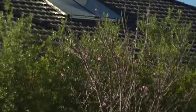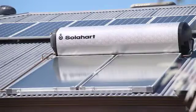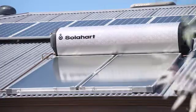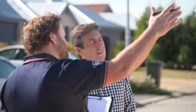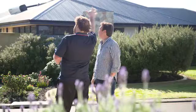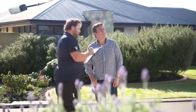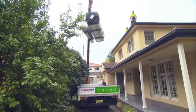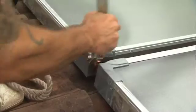There's federal government incentives, which we can sort out with a free home assessment and get all that sorted for you. The addition of a solar hot water system is a great way to reduce your electricity costs and do something for the environment at the same time. It's a win-win. Not all systems are the same though, and you should always seek the advice of experts first. If you make an inquiry, Solahart can provide a free on-site solar assessment service, and they'll professionally install the systems for you and back them with a trusted Solahart warranty for peace of mind.